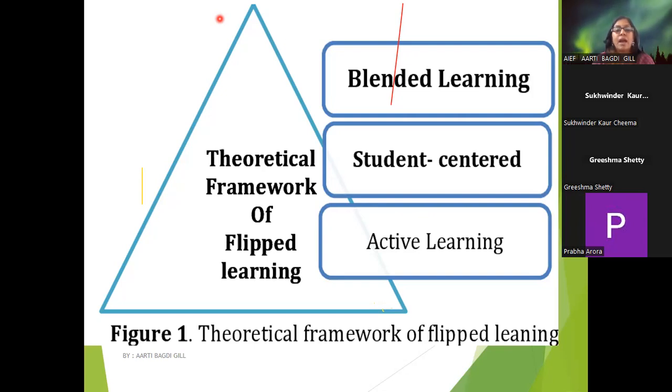Then blended learning. How can I say blended learning is going on here? Anyone? Anyone? Why can I say in this framework, blended learning is going on? How can you say this? Blended learning means one type and another type, and then just getting like this and then get a blend. So what is this blended learning going on in the flipped learning? Here I can see individual learning from the home. It can be through any, yeah, online as well, offline.